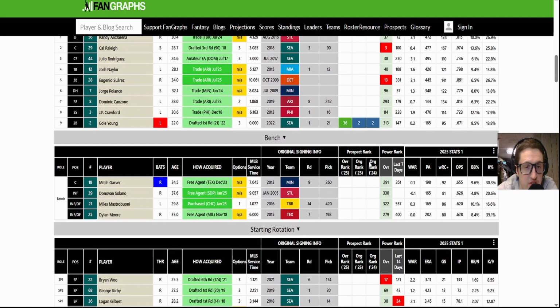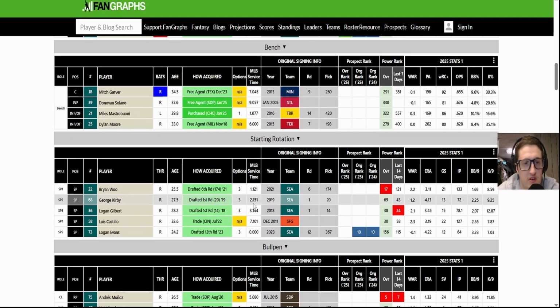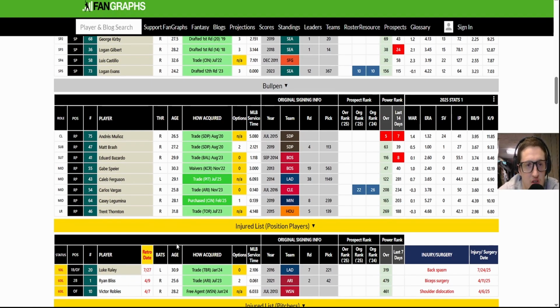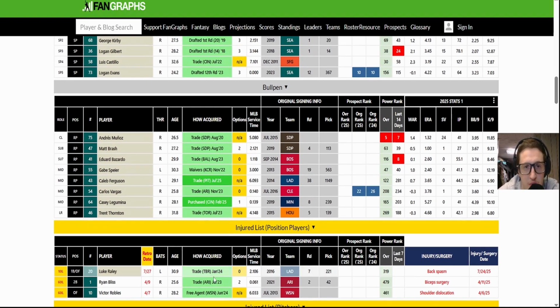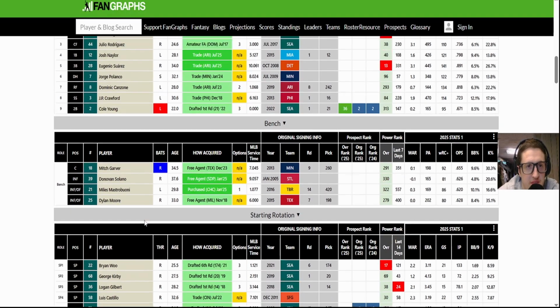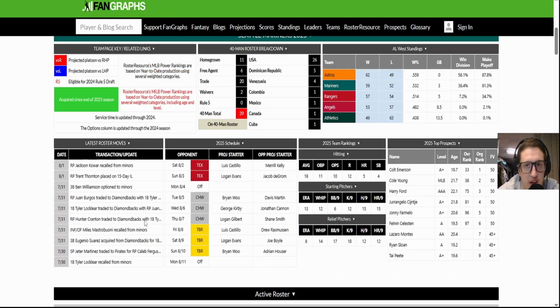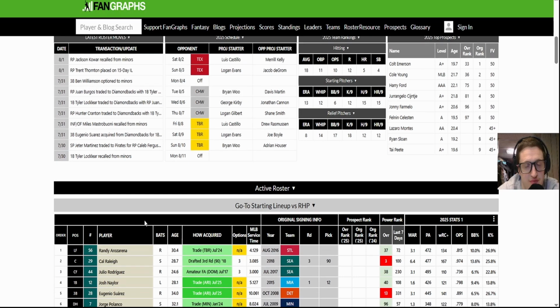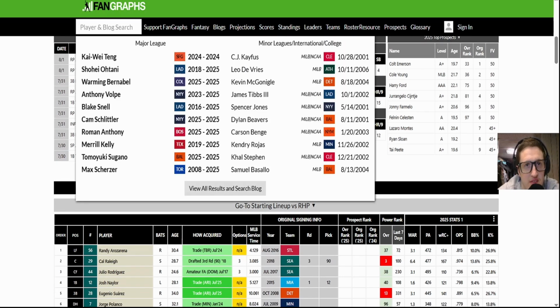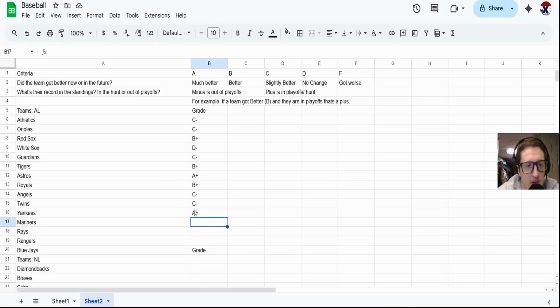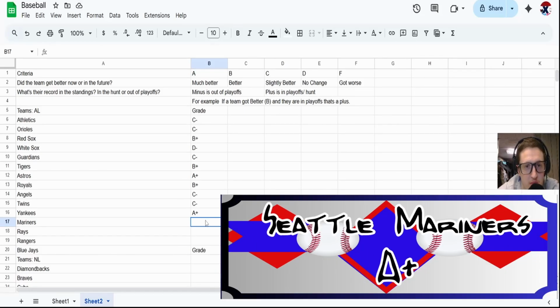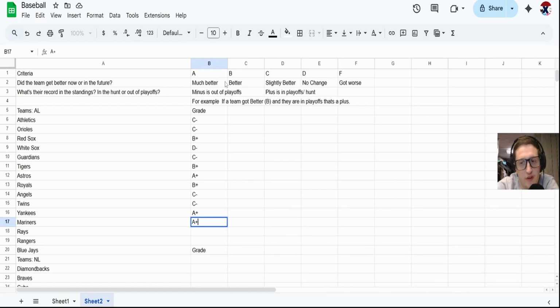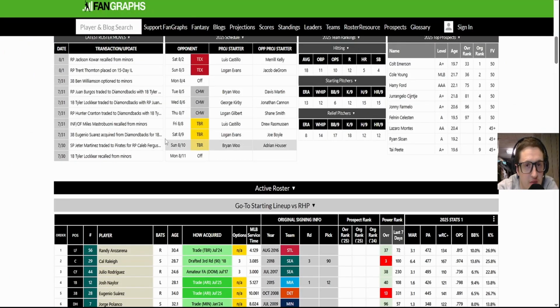It's crazy because they already have really good pitching. So I guess they really didn't need to upgrade their pitching too much. They got some extra help in the bullpen, but man, woo! I like this. They're going to get 2 power bats. I don't know what more they could have done, honestly. Mariners fans, let me know. But it's going to be an A+ for me because they just got batting help, and they're going for it. They're chasing the Astros, so they had to go for it. So yeah, wow.